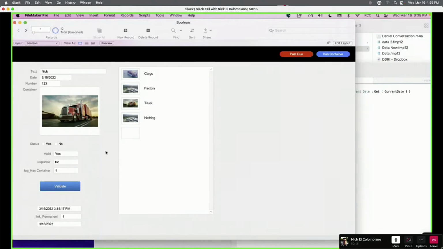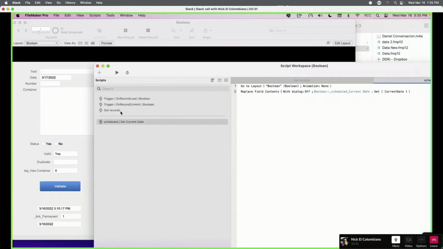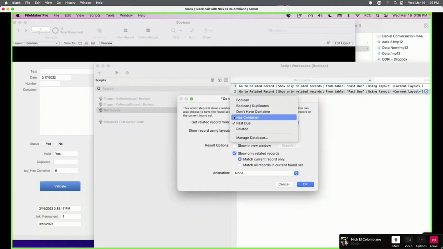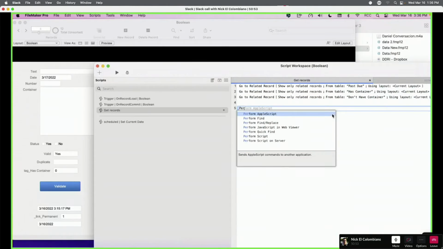So now this says past due. Yeah, it's true. It's past due, right? So this past due, oh, not this one, no, past due, past due. So I have some past due, some not past due, right? You have the tag here. So now I want to show me the past due. Right? So you understand how cool this is, because look, if you name this correctly, you can say has container, you can say don't have container. So you see you have, okay, has container, don't have container, past due. Look compared to this piece of bleep.